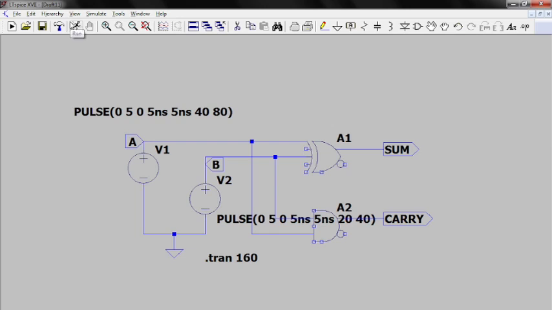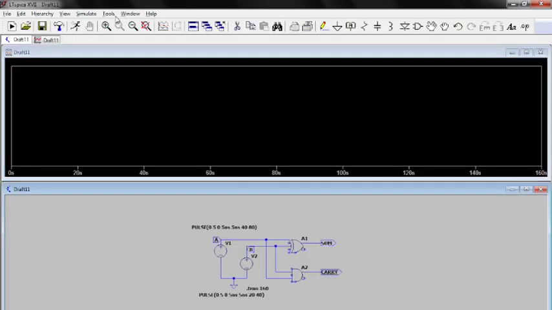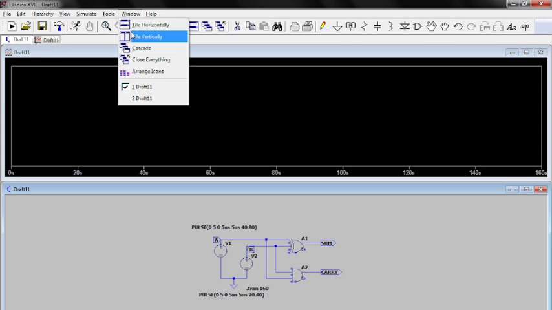Then click run. Now our circuit part is completed. Go to Windows and click tile vertically.